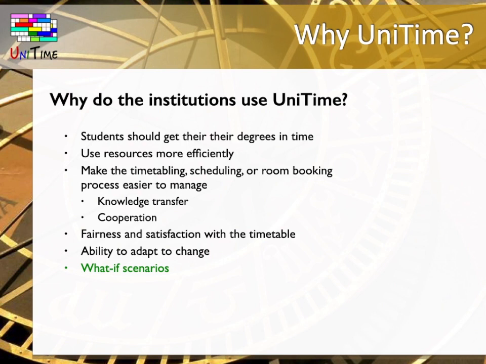UniTime has its place in planning the future too. When an institution plans major changes, they can set up a semester with the modified requirements and see what timetable they get. This way, they can see where the weak spots are and they can prepare for them ahead of time.